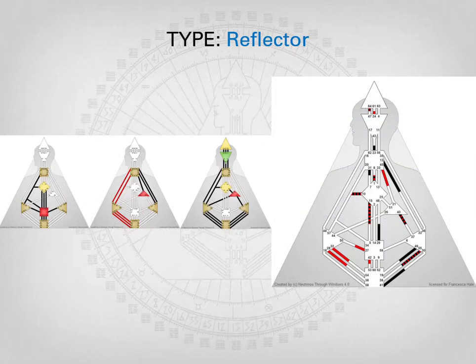And you can see immediately that what makes them unique among the types is that they have no centers defined, but they still have the same number of gates as the other types, and those gates are all activated once a month by the lunar cycle, and at other times when people come into their aura. They are here to allow the universal flow of intelligence to move through and to be in the presence of that and to be in relationship with that.